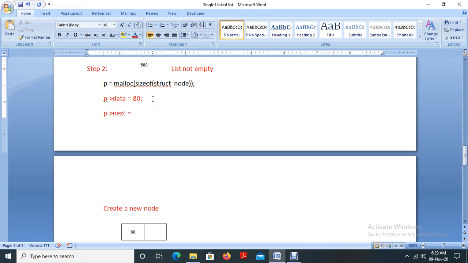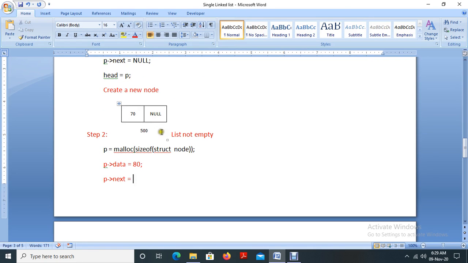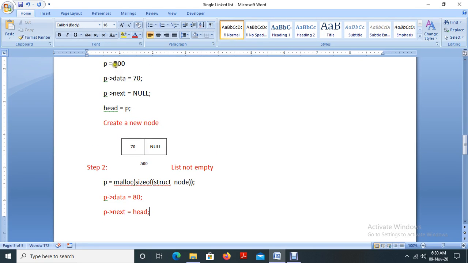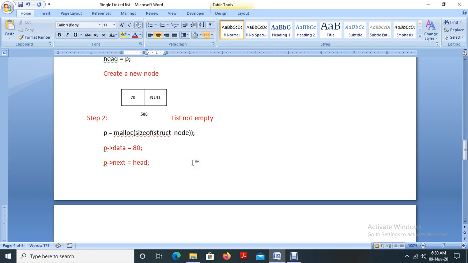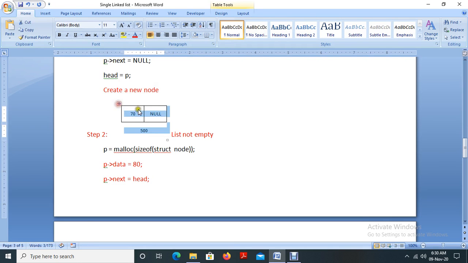The address part should be filled with what? That should be filled with head, because head is the already existing first node. So I am assigning head. Initially, what's the value of head? Head equal to 500, and that 500 is assigned here. So now a node is created like this.